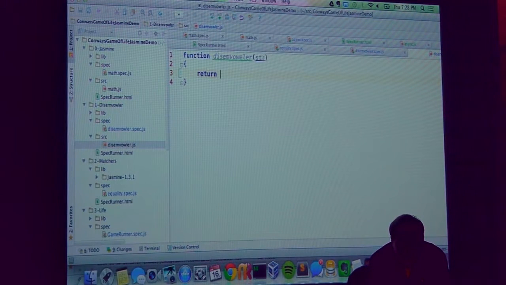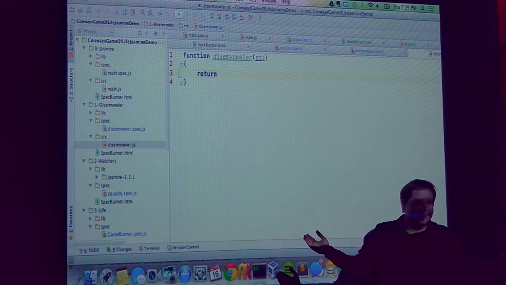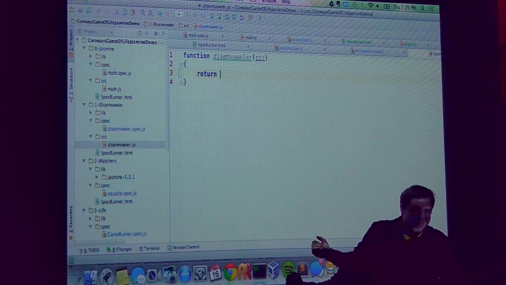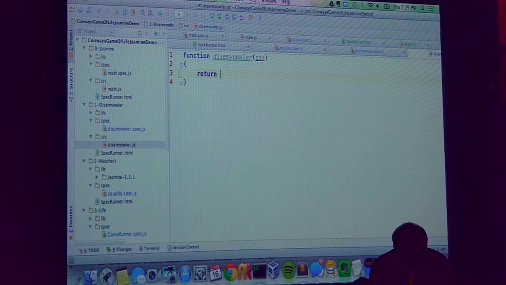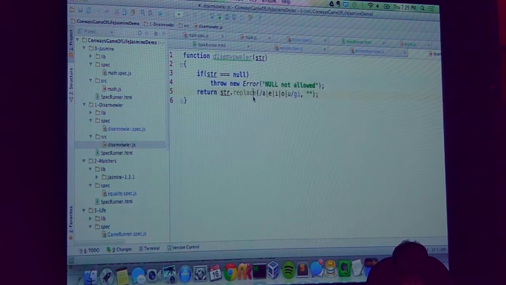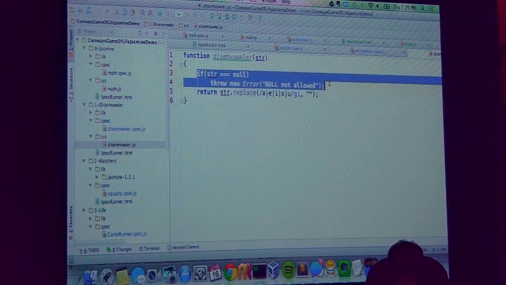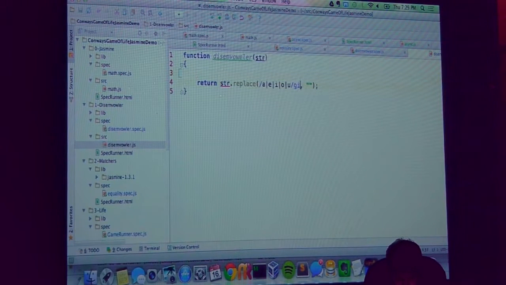Filter function? Slash AEIOU, slash I. Okay. How do I start it? We have to first check. If not string, you have to return the string instead of throwing an exception first. Let's see what I have before. Pull up, I forgot exactly what it looked like. Ah, string replace. All right. Well, just pretend I just wrote this. All right. Cool.